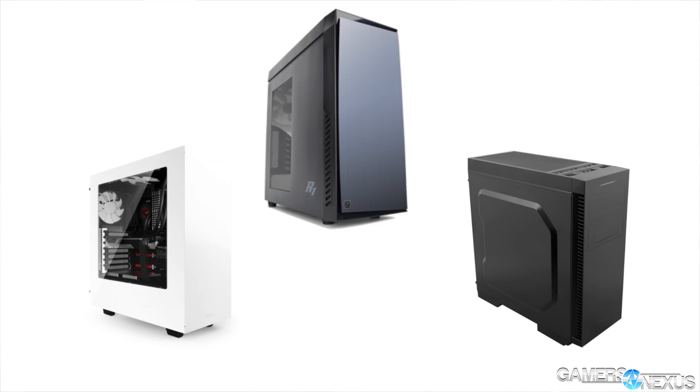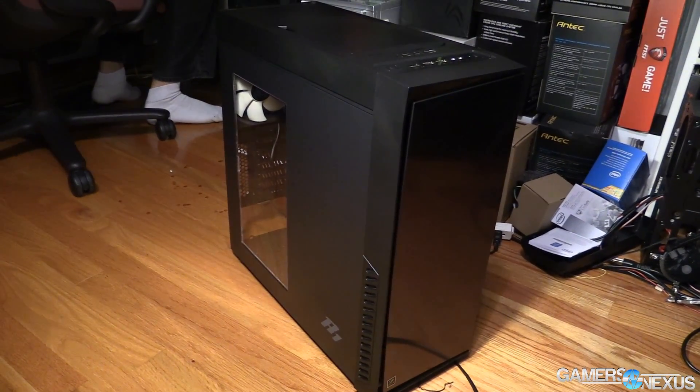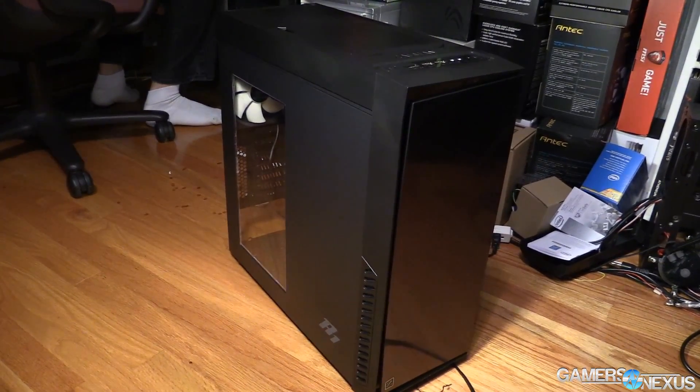This case is Zalman's first pushback with a cluster of other cases. The Zalman R1 is truly the height of case engineering incompetence. I firmly believe this case has pushed the industry to new levels when it comes to design, and in all of the wrong ways. Starting with the specs for the case, then we'll talk about design flaws, and hopefully other manufacturers can learn from this.